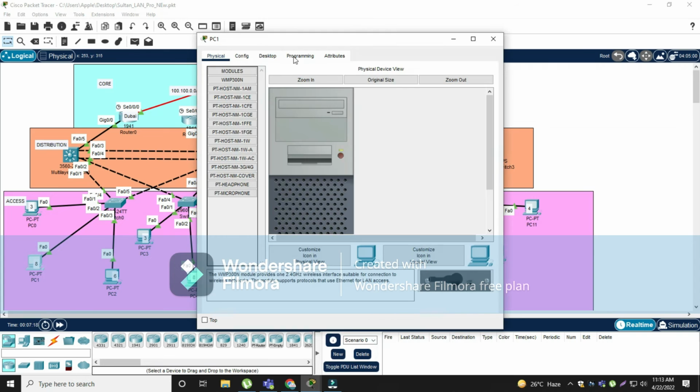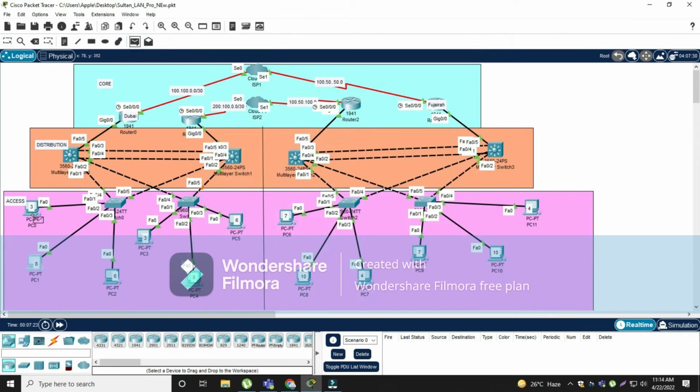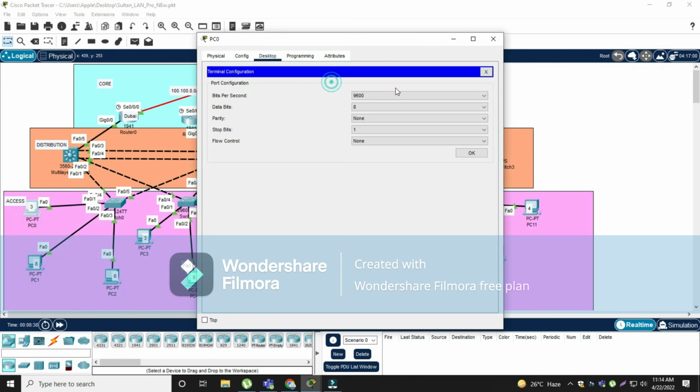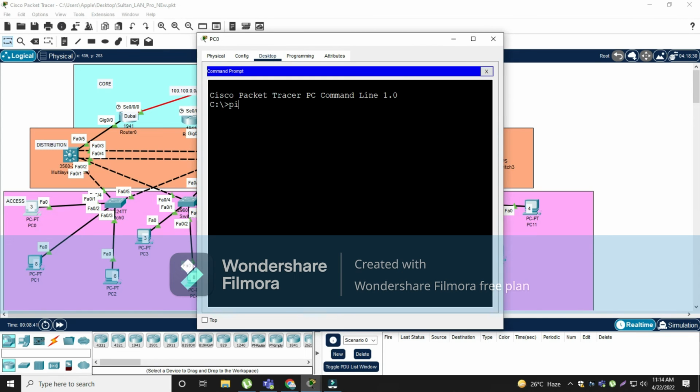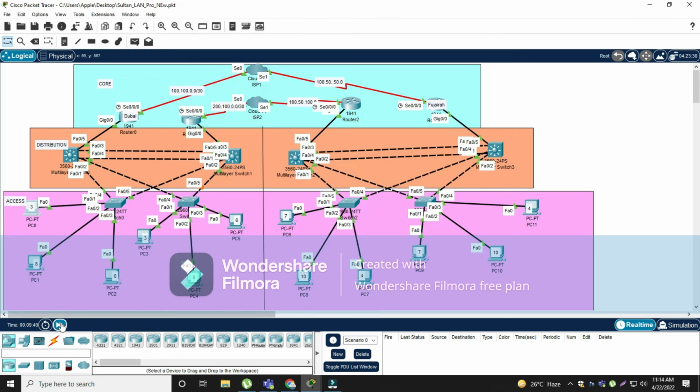Definitely when you turn on the topology, you must check that the IP addresses are properly taken by DHCP. After losing 1 or 2 or 3 packets, it might be, but this will work because this is a running topology. I have checked, and everything is working. You can ping the gateway. Here is a gateway, ping 192.168.3.100. Because when we start the topology it will take time.